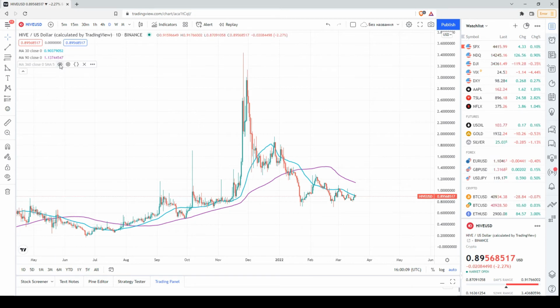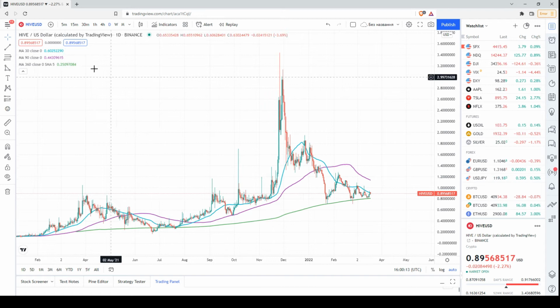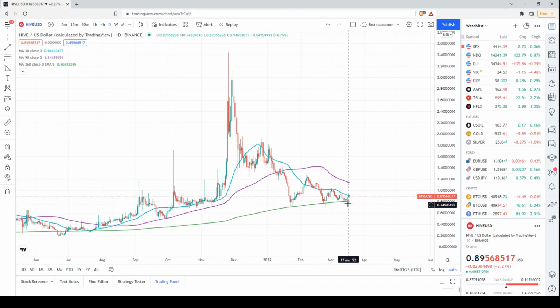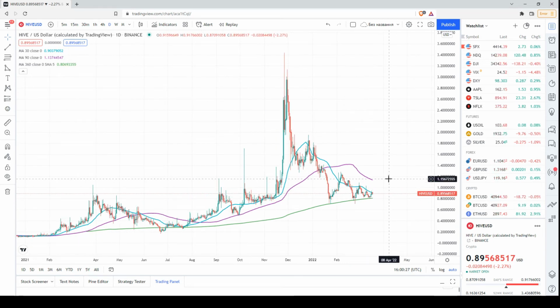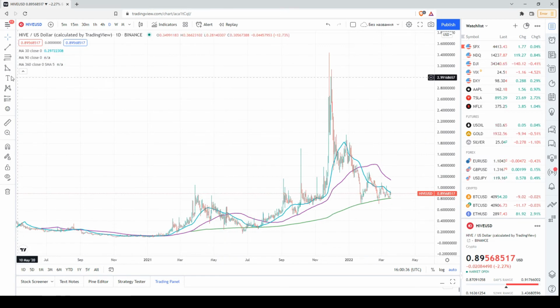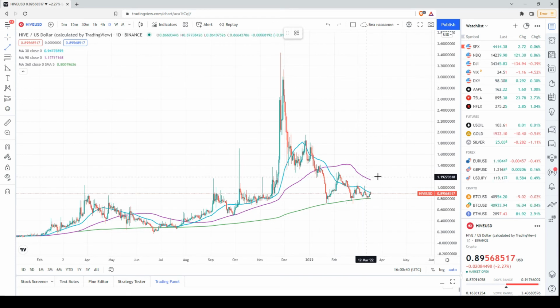Now this is the 1 year moving average, or 360 days moving average in the daily chart. Luckily, the price is still above the 1 year moving average, so it confirms the uptrend, but at the moment we see the price is testing the 1 year moving average. Let's wait and see what happens. Here the price tested the 1 year moving average, here again, and now it's testing it again. Definitely it's a solid support for the price of HIVE.